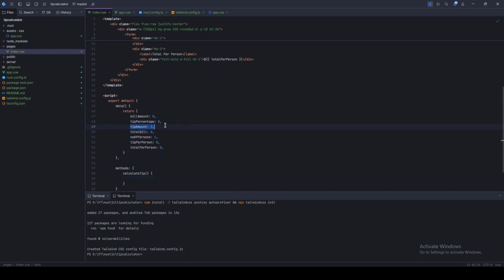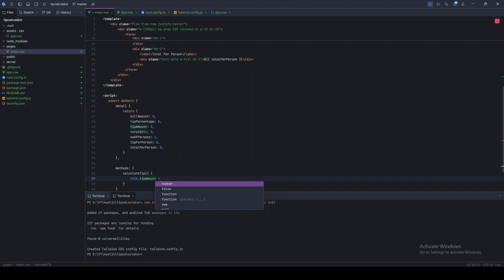So the first thing we do, right, is this.tipAmount is equal to, now our tip amount will be the total bill plus the total tip. Oh, sorry. No, scratch that. Our tip amount is going to be a percentage of our total bill, right?